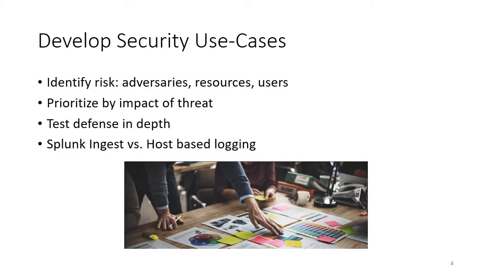When we talk about testing these controls in depth, to me that means assuming compromise. What does stage 2, 3, 4 of an attack look like? Because we can't count on detecting that initial compromise or 0 day. A lot of the times we're hoping for these attackers to make mistakes. Finally, we use these scenarios as an opportunity to determine what Splunk should be ingesting versus what logs should be available on the host in case of an IR deep dive analysis.